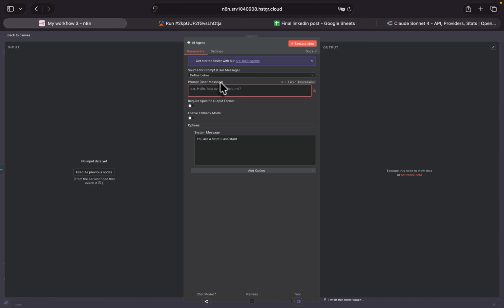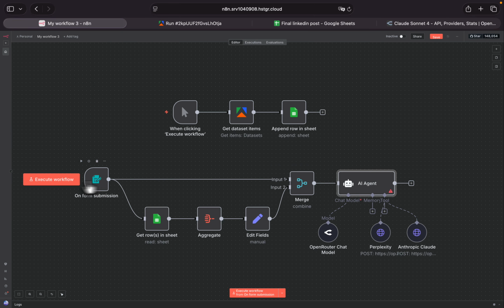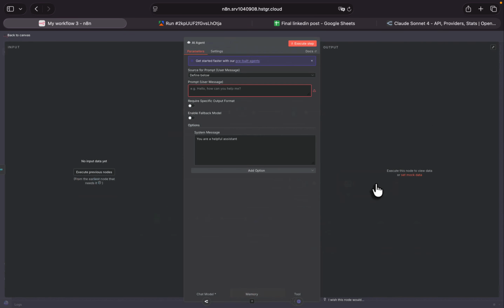When it comes to user message, we usually set all the data that we want our AI agent to use. For example, we get the topic from the form. Besides that, we have tone and structure on this Google Sheet. We want both of these to be used by our AI agent. So we're going to put these sources on the user message.